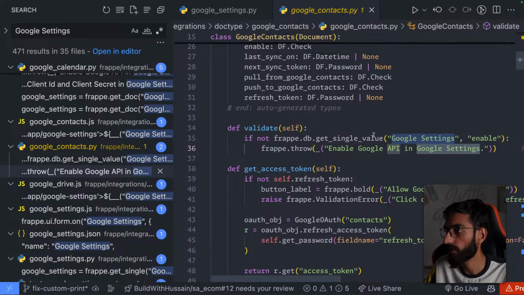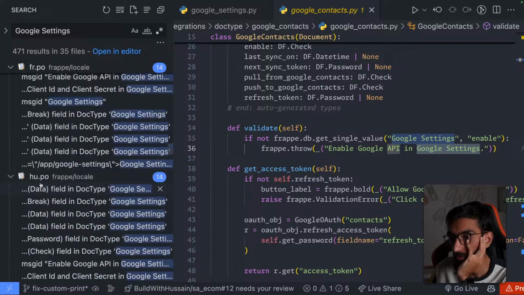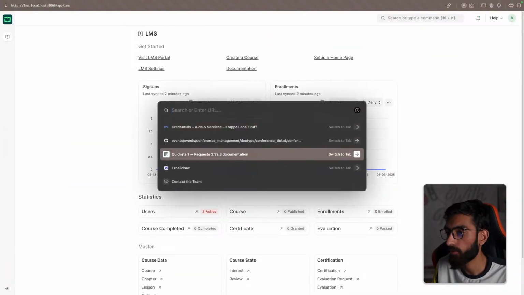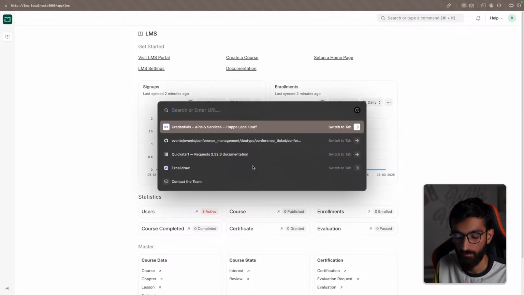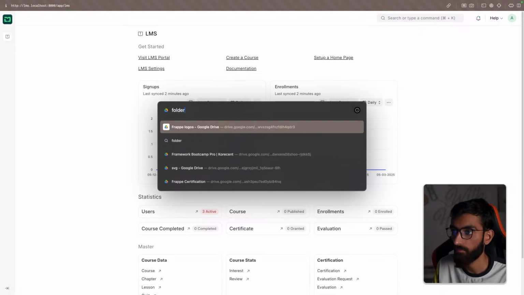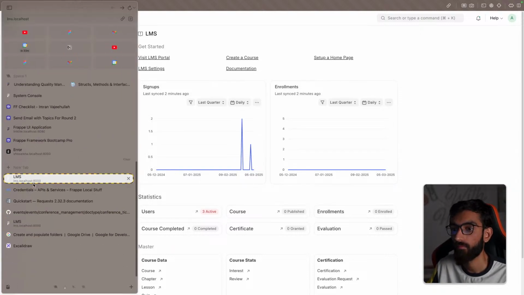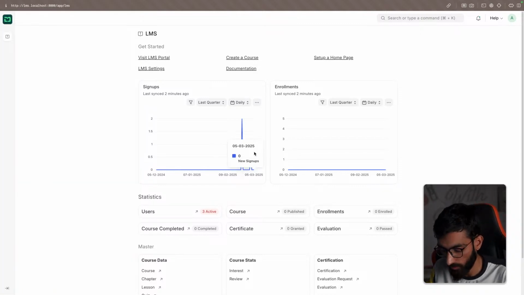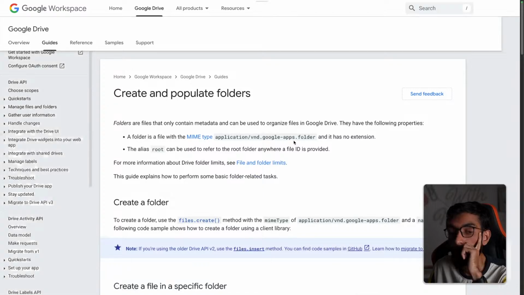Here also API key is not used. So what? Only OAuth is used. Okay, so let's just directly go to Google and see. That URL is lost. Let me just copy it again.